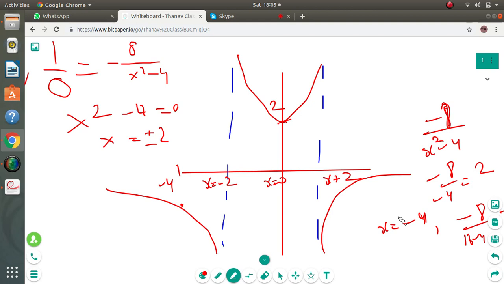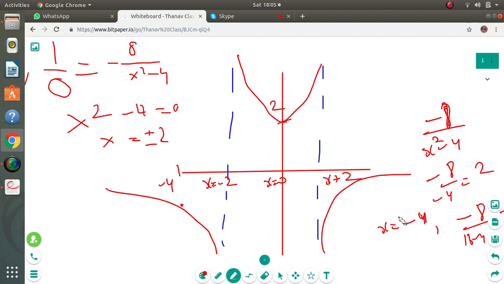This is the graph here we have now. Yeah, so you did that by just substituting values, is it? Yes. Okay, so you do that for say 10 values and then draw it. Yeah. If you're confused, you can draw some more values and then you can just make the graph.